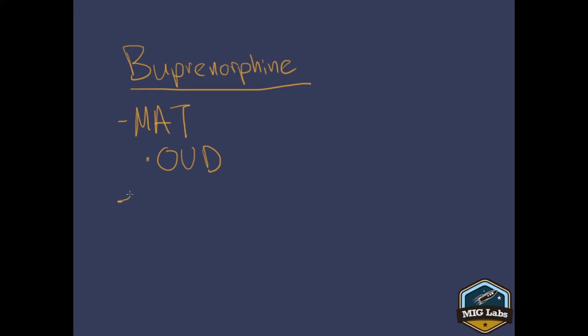So the way it works, buprenorphine is a partial opioid agonist. Partial, and we're going to talk about basically the mu opioid agonism, because that we care about a lot. So it's a partial mu opioid receptor agonist, which basically means that it'll cause some of the effects of our traditional opioid agonists, think morphine, fentanyl, heroin, whatever else you want to think about, but it doesn't cause all of the effects. It has what we call a ceiling effect. What really matters here is that it can satisfy opioid cravings, and it can even have some analgesic effects, but it doesn't have as many of the side effects as a full agonist. So it doesn't have nearly as much respiratory depression, and it doesn't cause as much altered mental status.